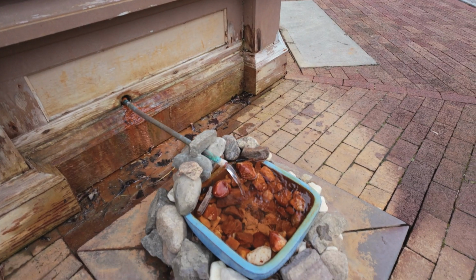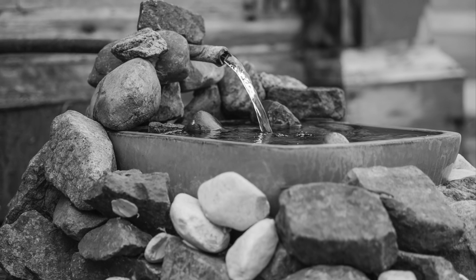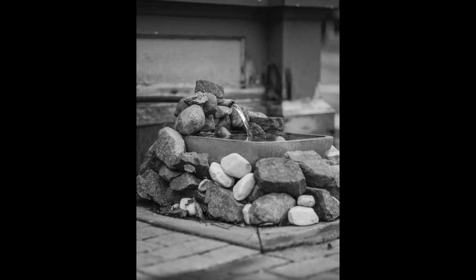Let's go check out this old iron spring. If you're curious as to what the old iron spring water tastes like, go to an old abandoned house where meth heads are ripping out the copper pipes. Ask them if you can suck on one of those pipes, and you'll get a good idea of what the old iron spring water tastes like.